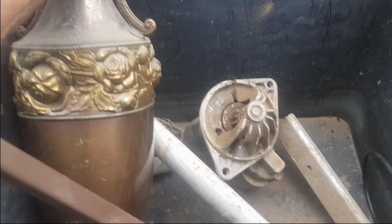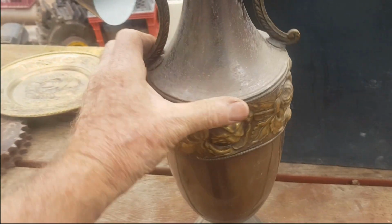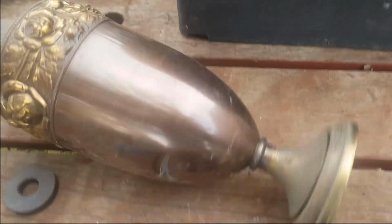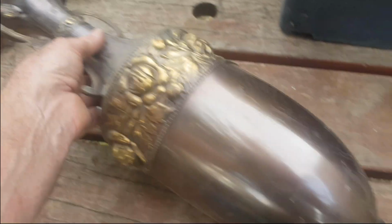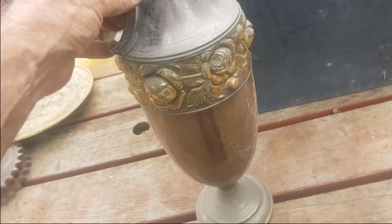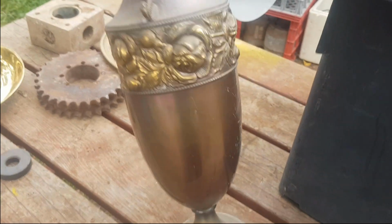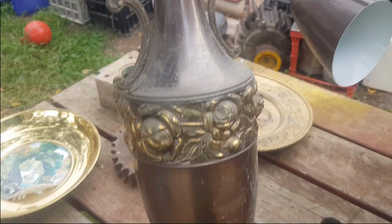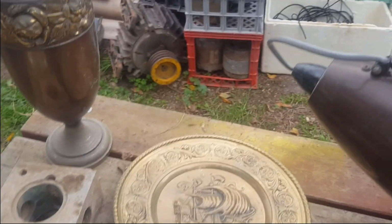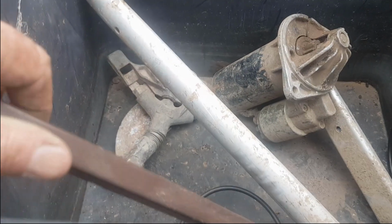What else did we get? Well, a large big urn, or vase, I guess it's a vase. It's a bit dented there. Yeah, I think it would be brass. It's not magnetic. So, look, I reckon we'd still sell that. It's a bit dented at the top too. But I reckon the weight is going to be only a couple of dollars for brass. I reckon there's a good chance we'll get $10 for that in the shop. I may as well, even though I'm not supposed to be putting stock into the shop from elsewhere. It's silly to put it in the brass bin if I can get more than twice in the shop.